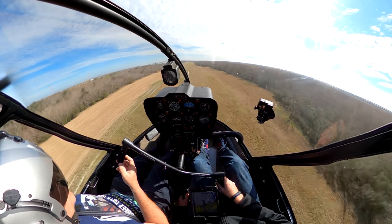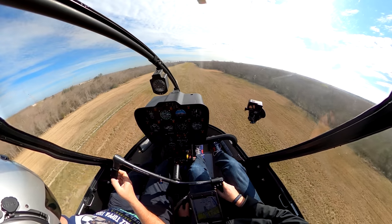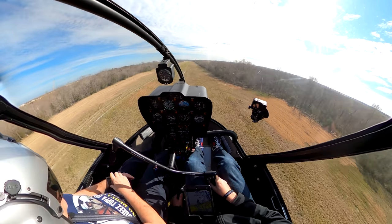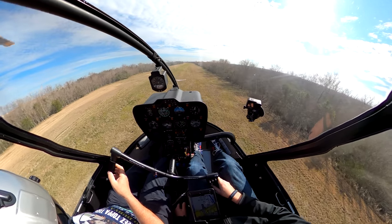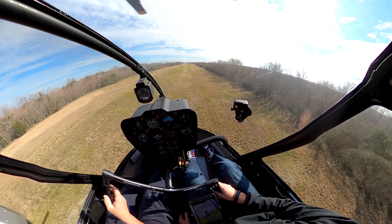Bubble, settle, and pull. All right, slows down. Let's see if we can put it down on the levee. Just remember, you're going to go from out of ground effect to into ground effect. Touch down on it perpendicular. It can't be side to side because you don't know if you're going to hook something. So just kick it a little bit to the left.